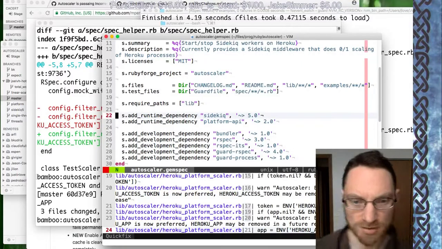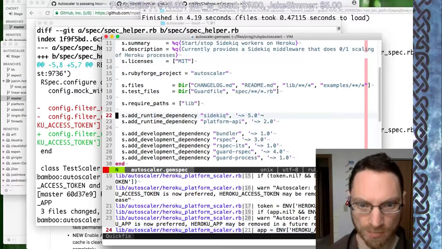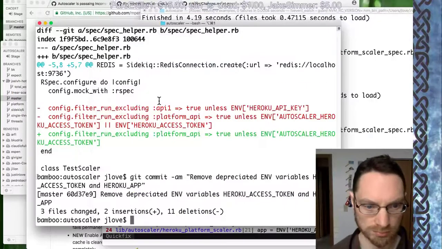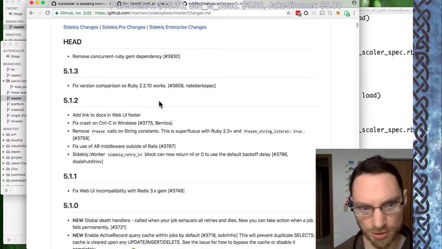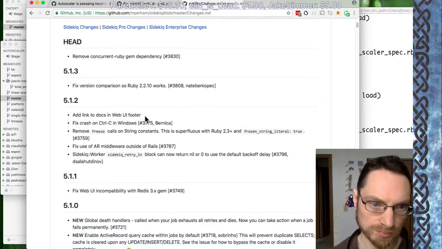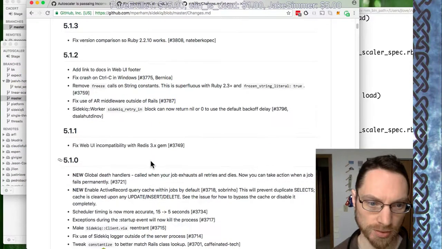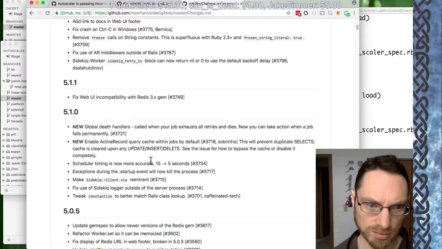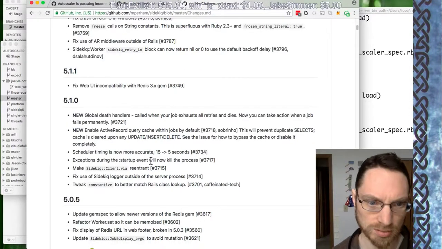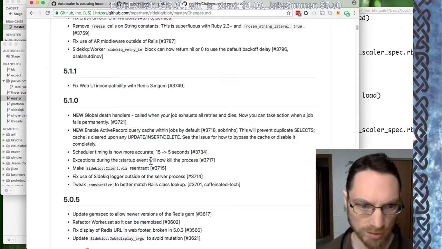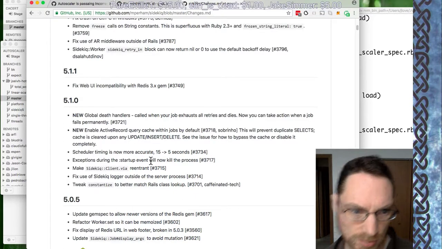I sure hope not. I should have declared it if I did, but... I don't think that I used that. Web. Query cache. Scheduler timing.